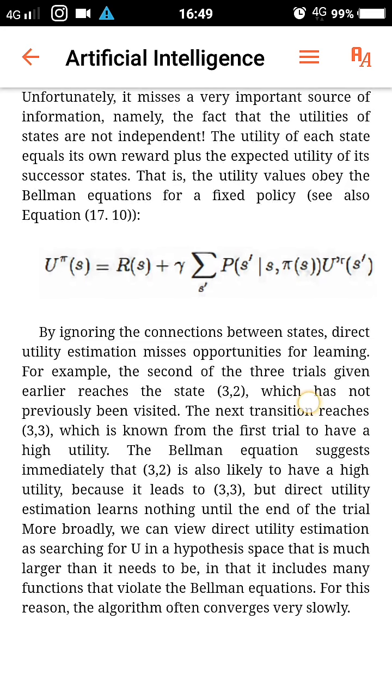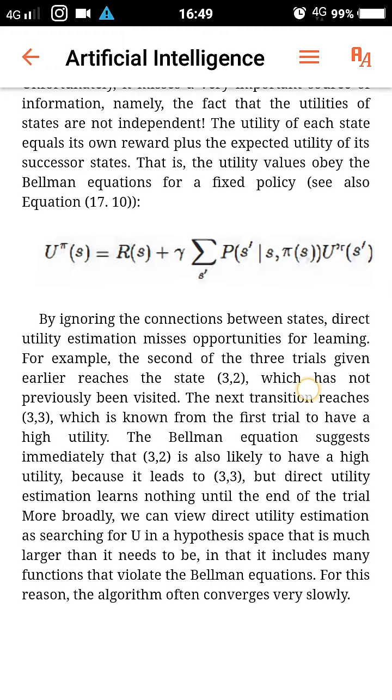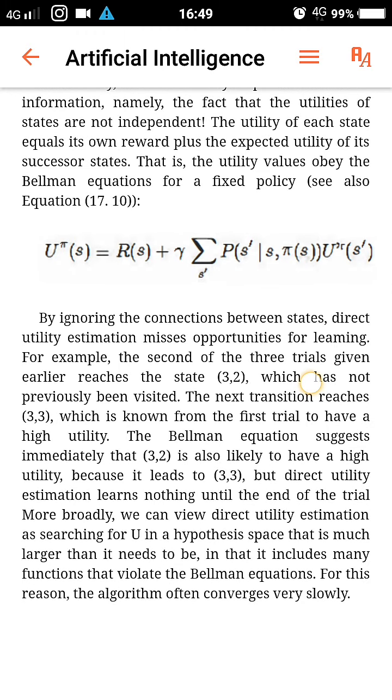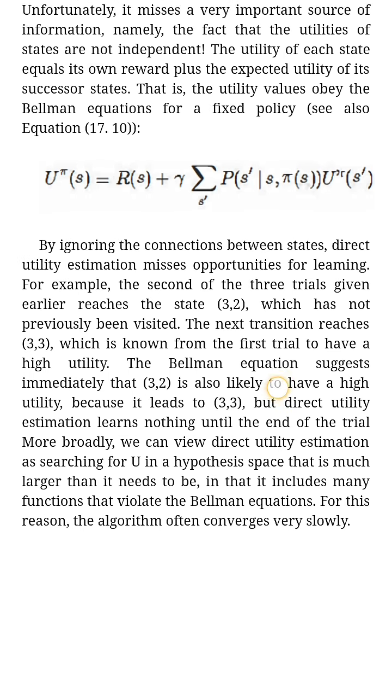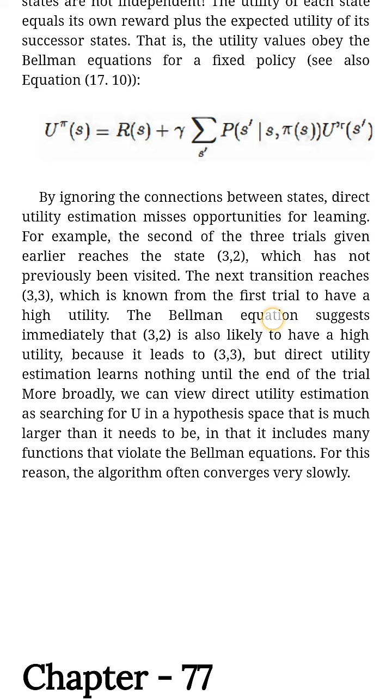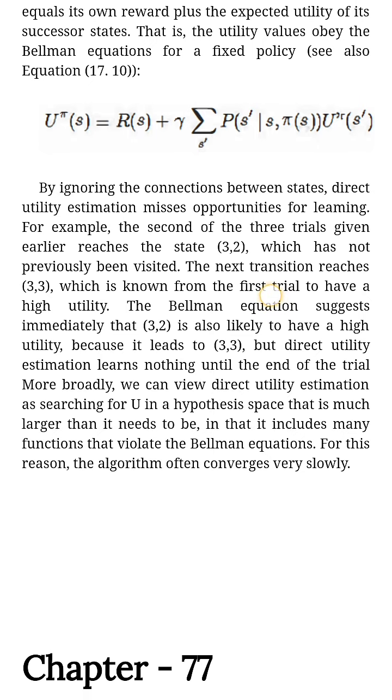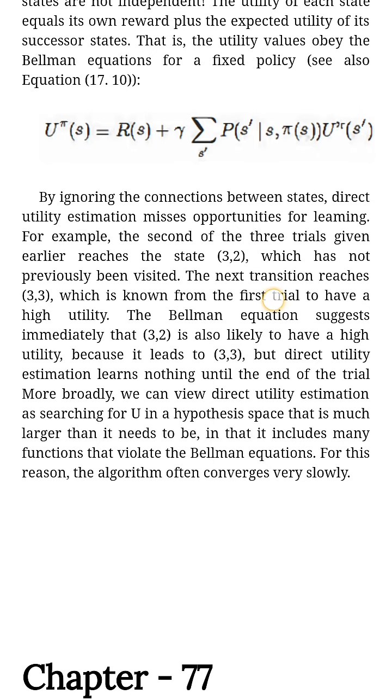Direct utility estimation succeeds in reducing the reinforcement learning problem to an inductive learning problem about which much is known. Unfortunately, it misses a very important source of information, namely the fact that the utilities of states are not independent. The utility of each state equals its own reward plus the expected utility of its successor states. That is, the utility values obey the Bellman equations for a fixed policy. See also equation 17.10.